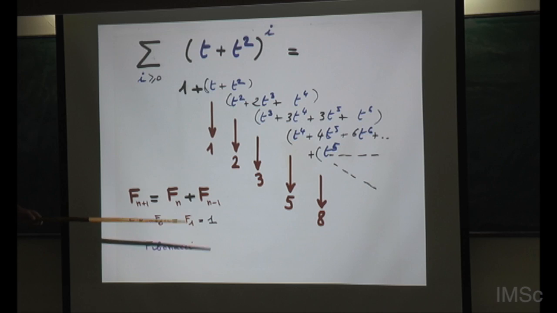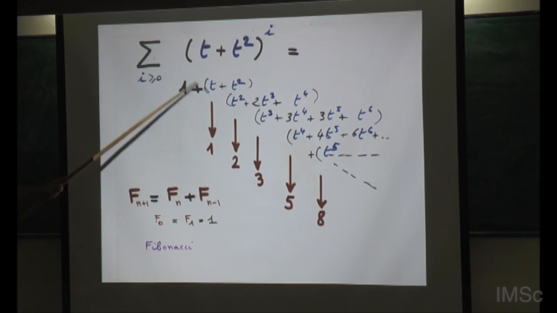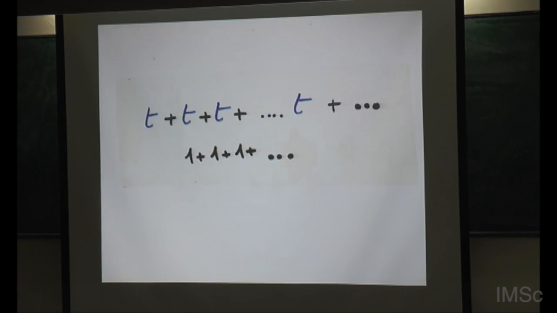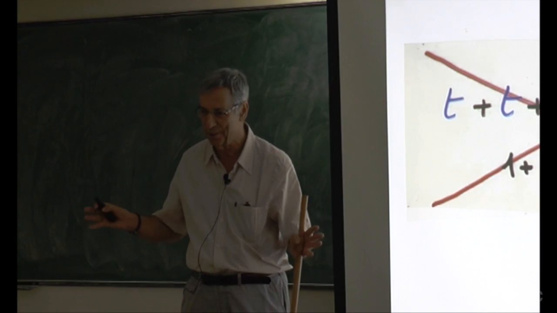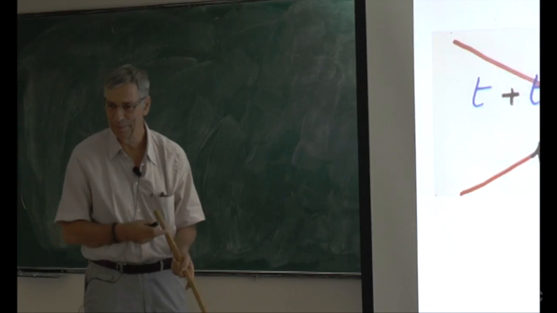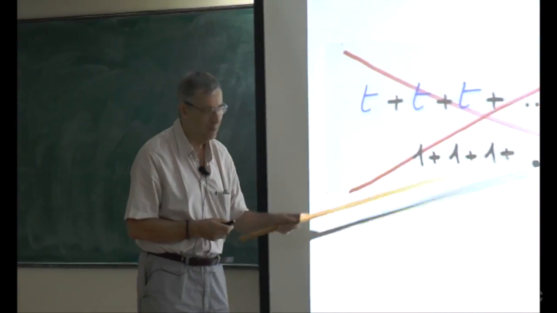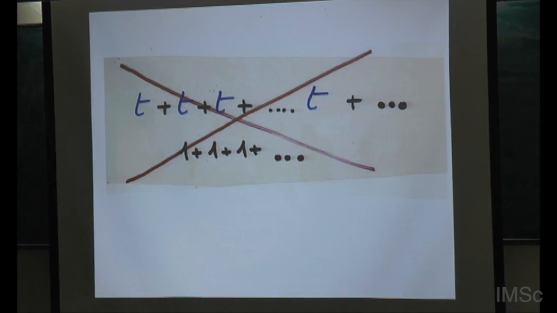So this is an example of calculus with formal power series. You can do this calculus. In each column there is a finite number of terms, and you get explicitly an infinite power series. So can we do this? Formal power series, you can do everything you want, but you're not completely free to do this. t plus t plus t, or 1 plus 1 plus 1 plus 1, there is nonsense in this. There must be something, there is an ultrametric topology on these formal power series. So sometimes it's not completely free. There are some forbidden things to do.